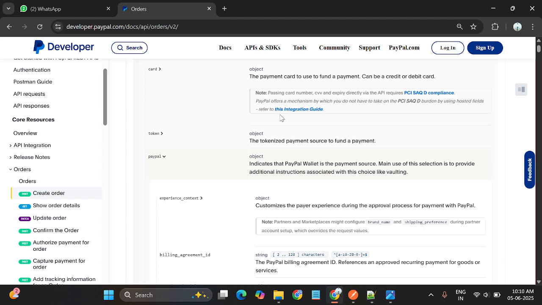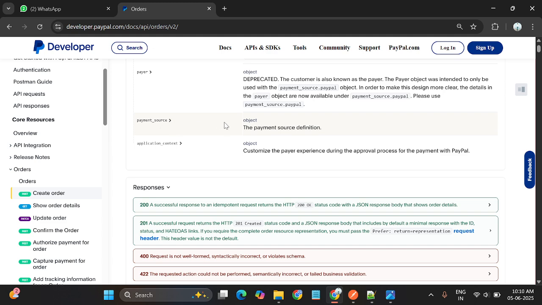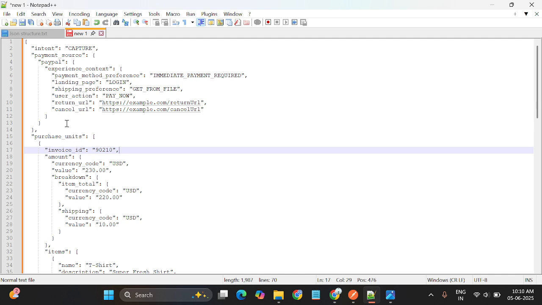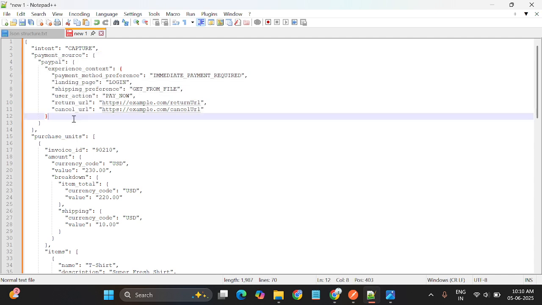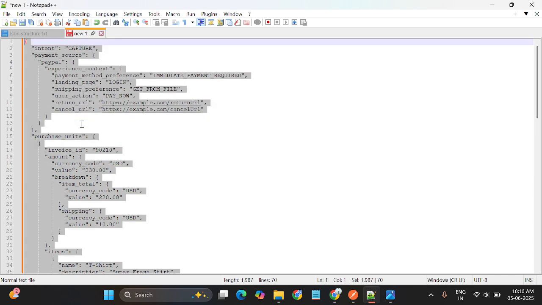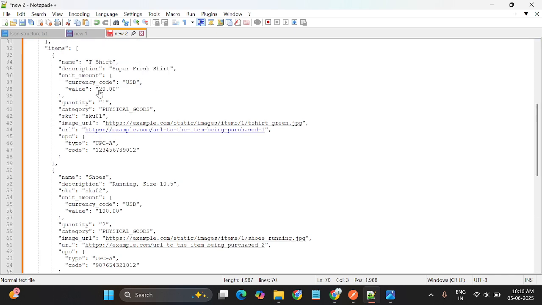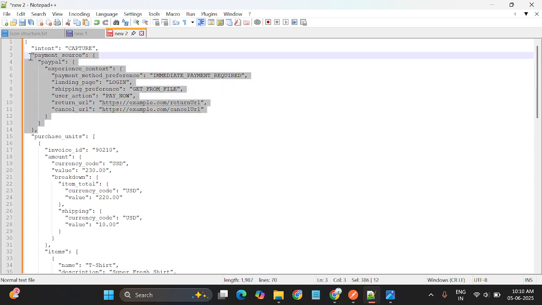For now, even if it's optional, we need this in our JSON structure, but for now we are also eliminating it. Let's copy this whole JSON, create a new tab, paste it here, and remove the payment source.